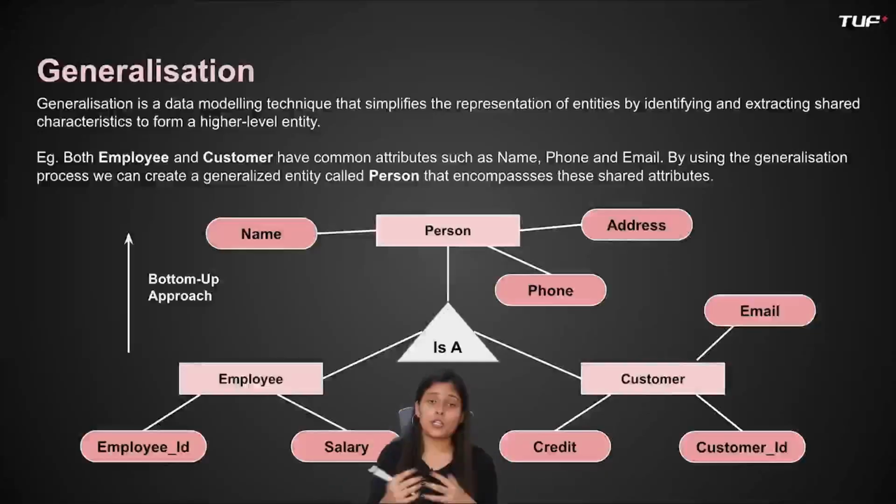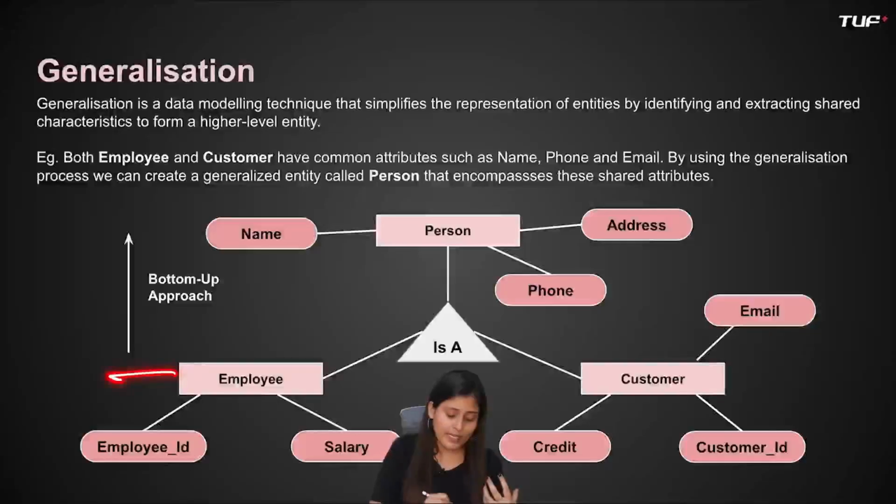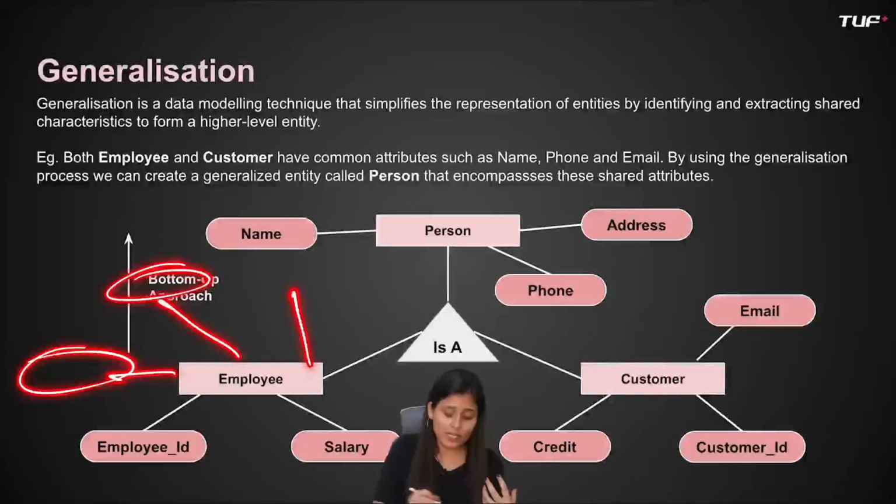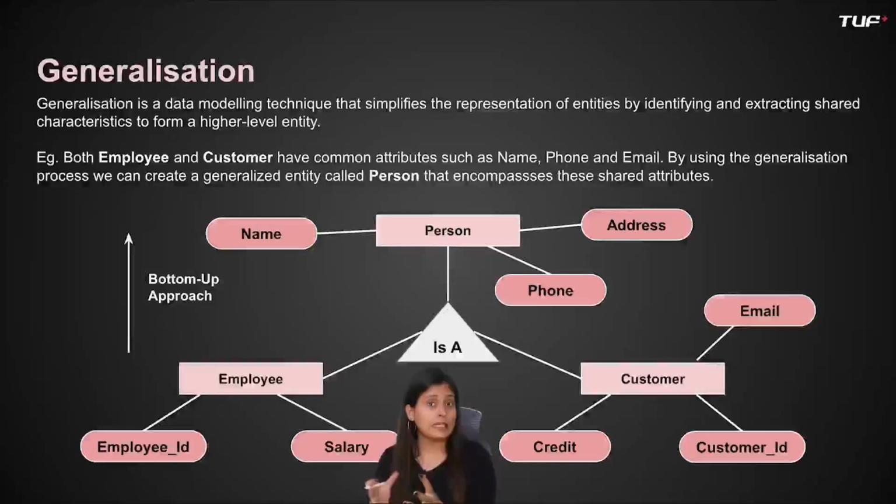So this is what generalization means. Instead of adding the same attributes and making this table too bulky, we have chosen a new generalized way where we have created a new higher level entity and given the shared attributes to it, so that we can use it, and it will look simpler and lightweight. So that's what generalization means.